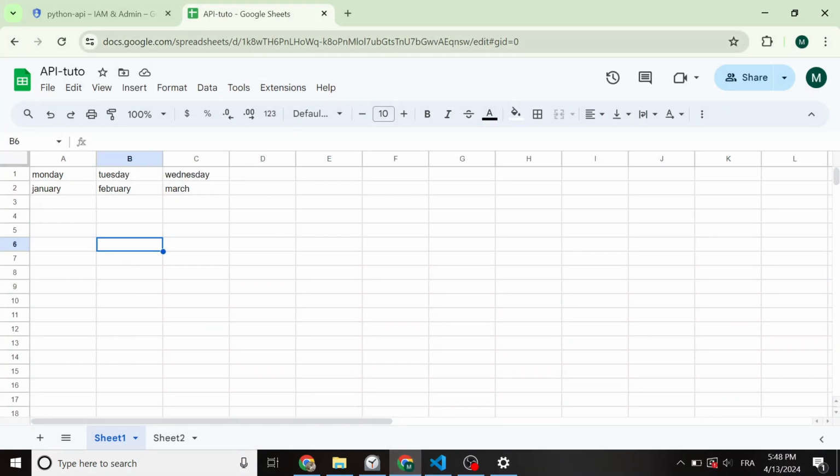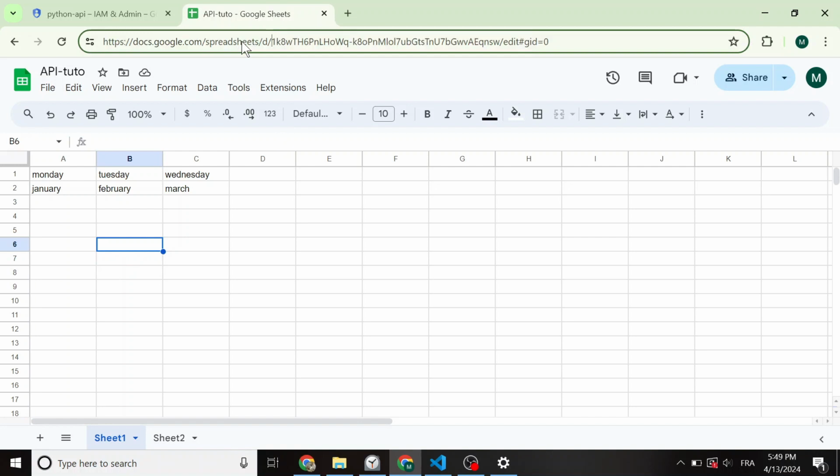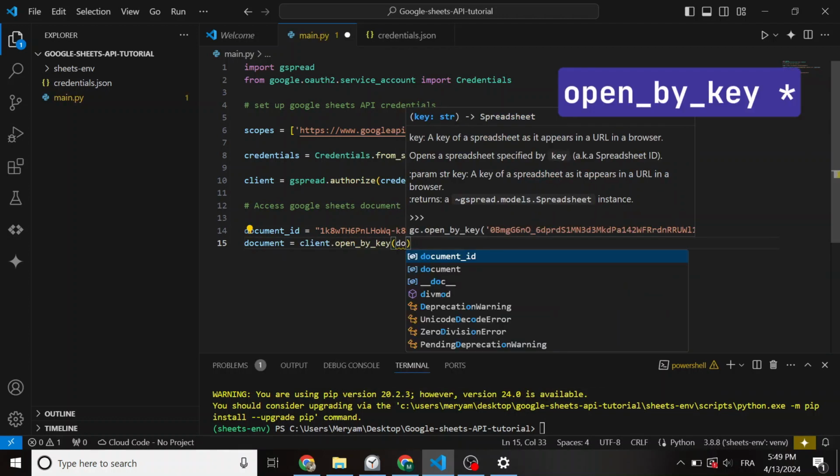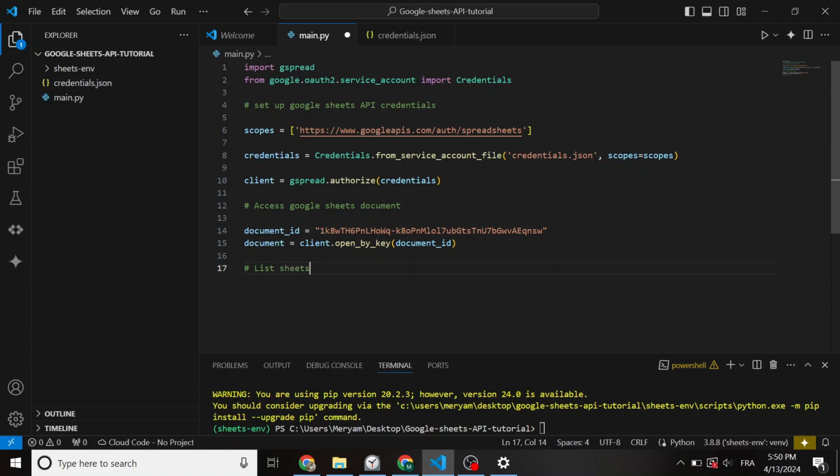To find your document ID, go to your Google Sheets document and in the URL take this string between d/ and /edit. To get the document, we can do client.open_by_key.